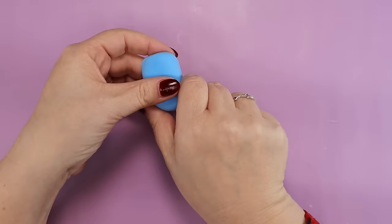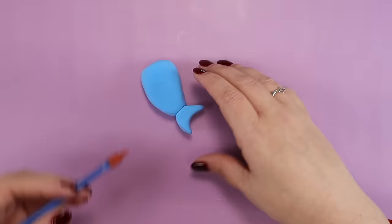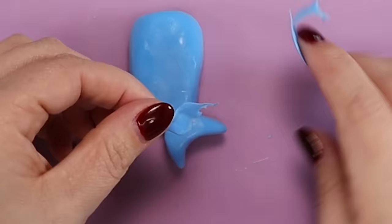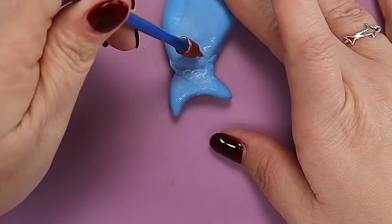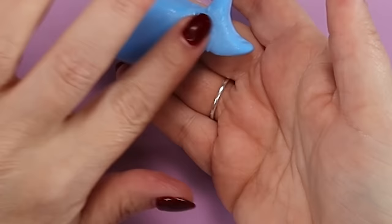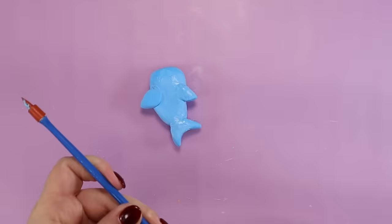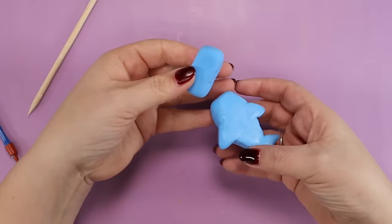Of course I had to make a shark, but not my usual shark shape. This is going to be a hammerhead. I want the tail and fins to blend in a little bit more, so I added some really thin and wet pieces of clay to make it easier to blend. This is probably not the right technique, and it's not perfect, but it worked for me. Last, I added on his big old head and cut in some little gills.